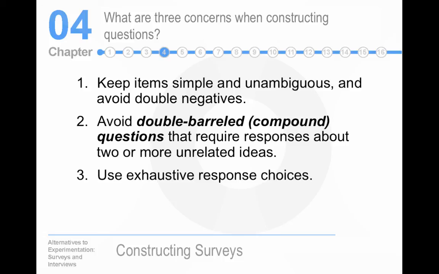Use exhaustive response choices means that closed questions should contain all possible alternatives. The way around this is just to slap "other" onto it. The government does this a lot of times when they ask people's race. They have a list and then it says other, and so you can classify yourself as whatever you want. On my 2010 census, I put myself as other, transhuman, because I thought that was kind of funny. The alternative to that is just going with open-ended questions too, so that works.